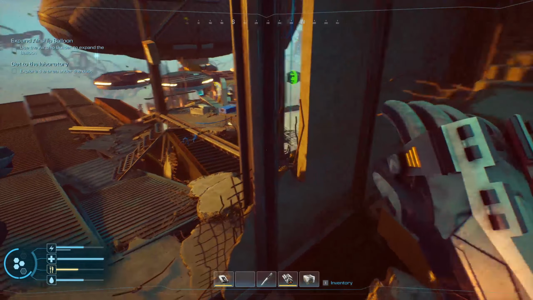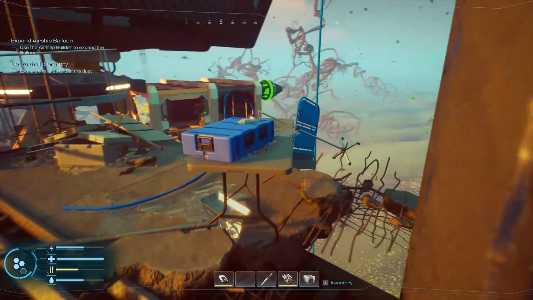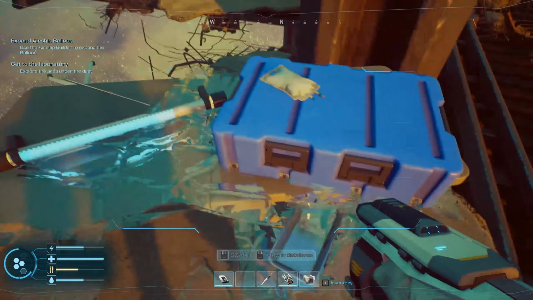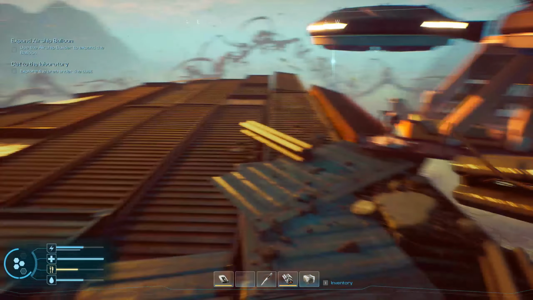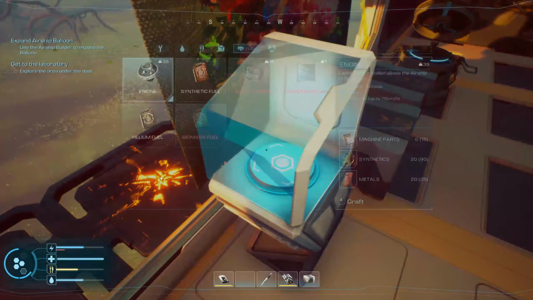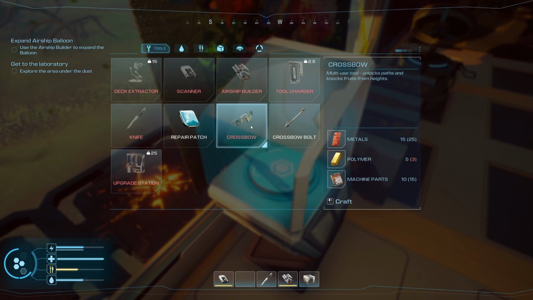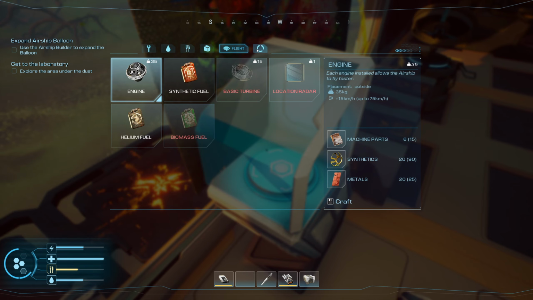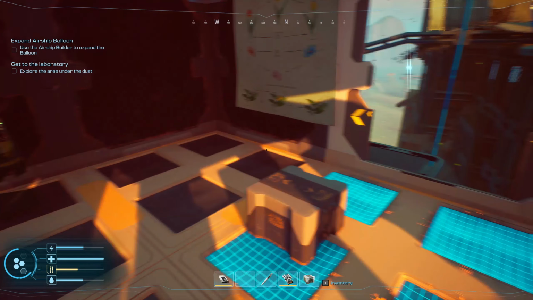Let's try to make a crossbow. I think we're probably gonna want some protection. What's this? Nothing useful. Oh my gosh. Okay, let's make a crossbow. Hopefully. Weapon, crossbow, polymer. I think we can make polymer, plant oil, and synthetic. Of course we can.